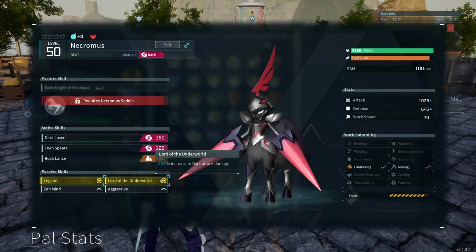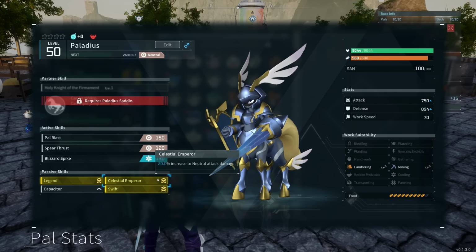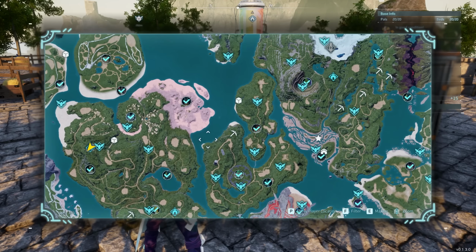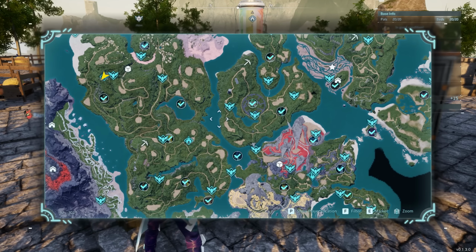Necromus has the Lord of the Underworld passive, which increases dark attack damage, and Polydius has the Celestial Emperor passive, which increases neutral attack. All of those world bosses can be caught and captured and pass their traits on, but there are other elements that we didn't cover that you'll have to find through other means.